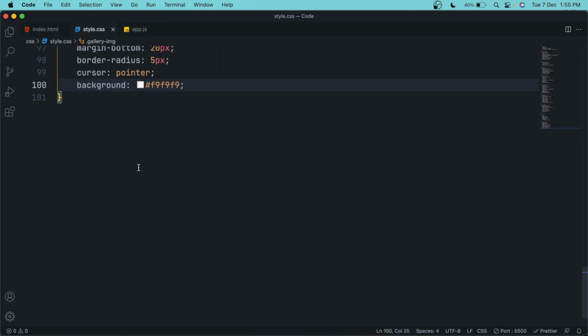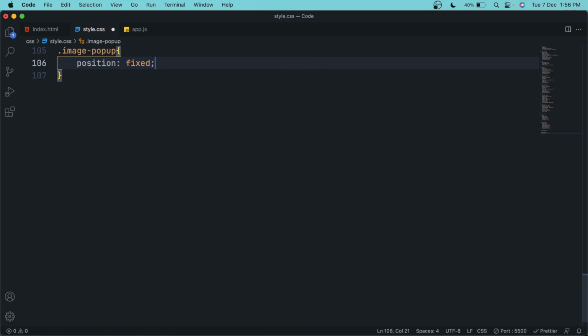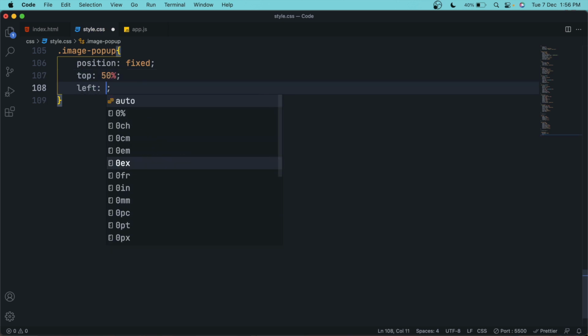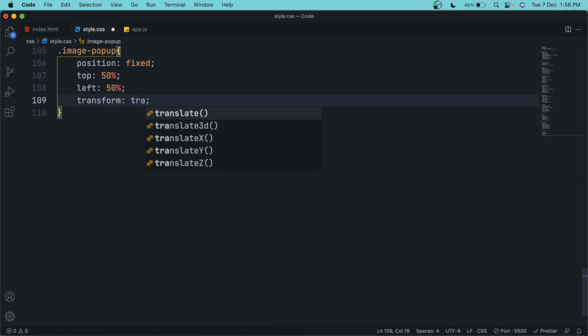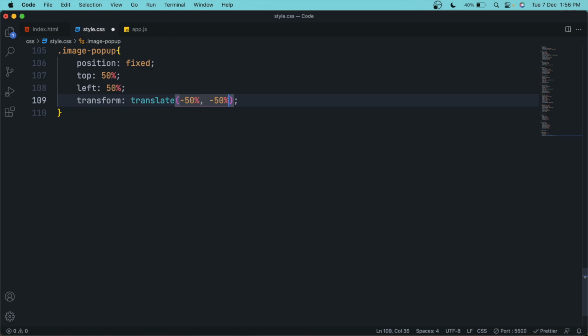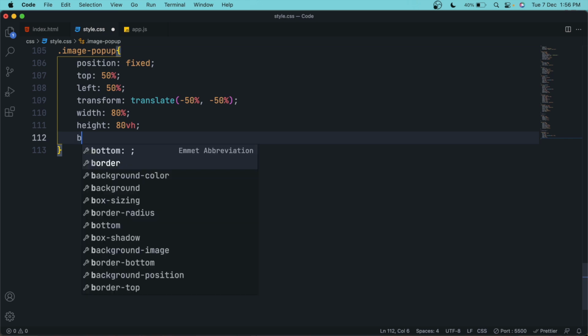Let's style this element. Select this image pop-up element here. You can also make a comment here. Give it a fixed position because we want it to stay on the screen. Give top to 15% and left to 15%, and use transform property to make it perfectly align at the center. Give it width to 18% and set its height to 80 VH vertical height.